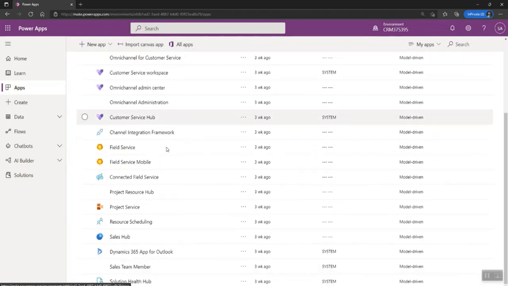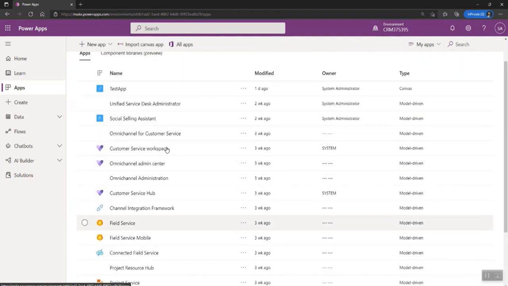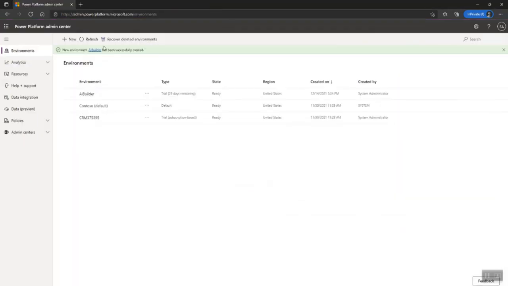There are some apps that have already been created, and you can use these test applications via the templates, or as I showed you, create the application from blank and use that. Let me quickly show you why you saw the blank screen, because that is important for you to understand if you get into that scenario. Let me bring in the Power Platform admin center. This is the environment that I used.